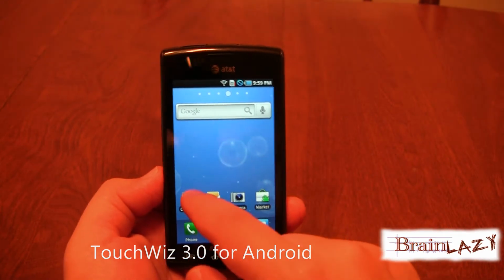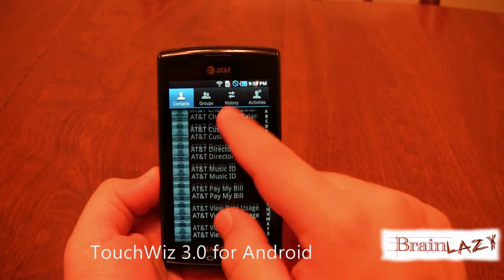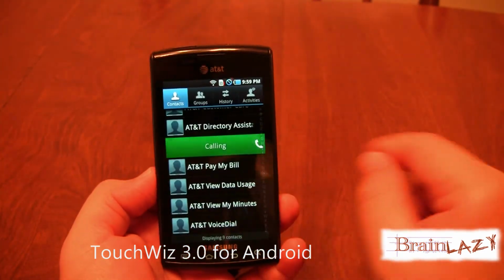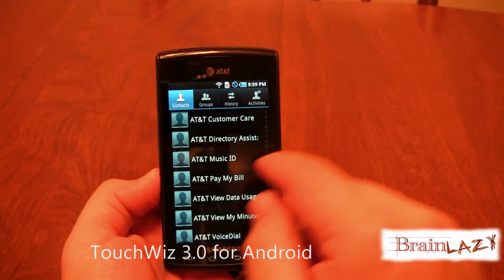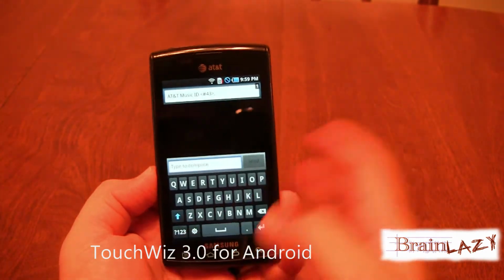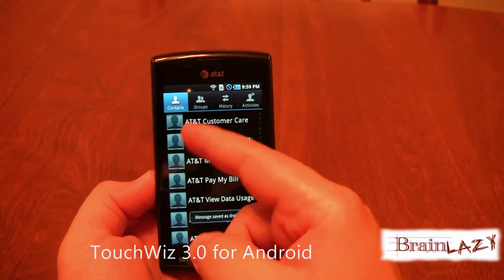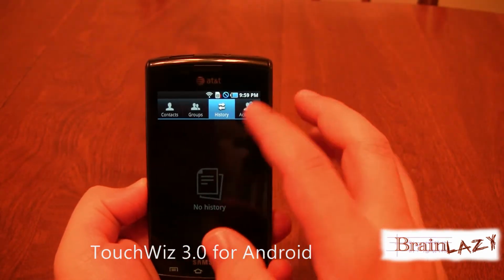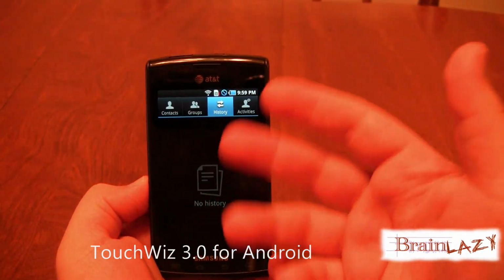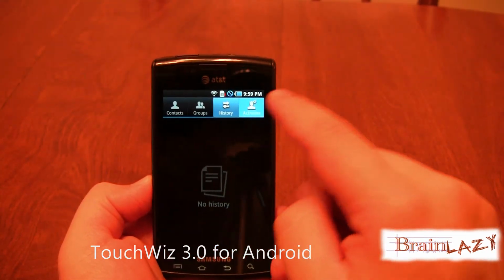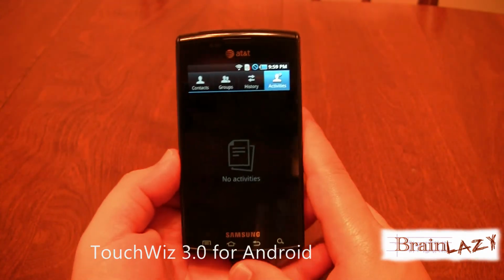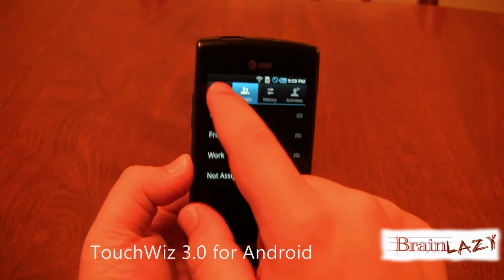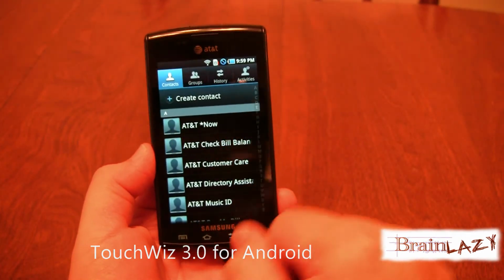Another part of TouchWiz 3 is you can go into contacts, and right now we only have the standard AT&T stuff. We don't have anything in here. So what you can do is you could just slide to the right and it would call, but obviously there's no number, or you can just slide to the left and it will message, and that will bring up the message part. So normally you have groups that you could set up, or you can see what their history is, and it would show up all the different calls, messages, everything else that you did. And then activities, if you synced your Facebook, Twitter, and other stuff, their activities would show up in here specifically just for that one person that you picked. It's pretty nifty. Really like it.